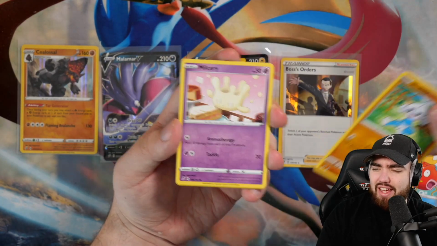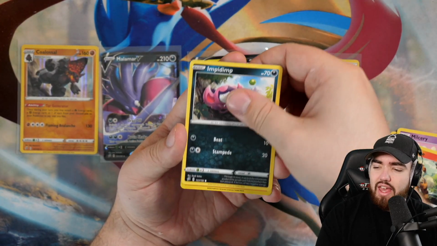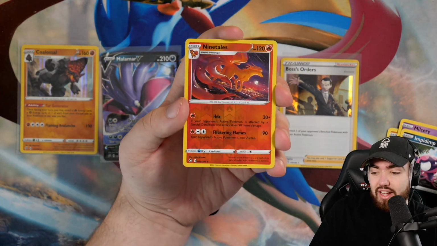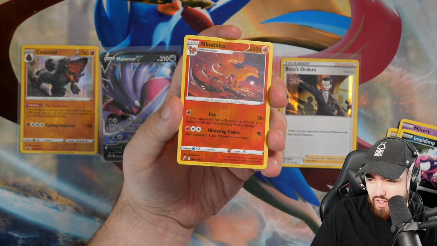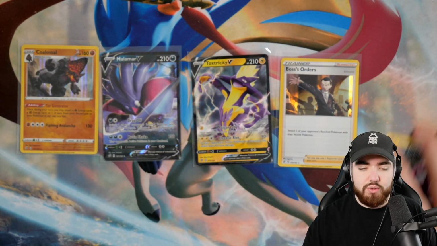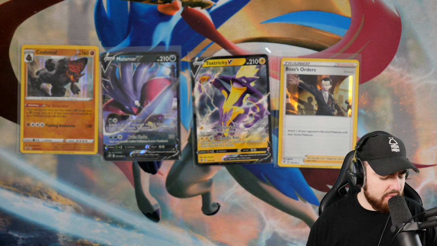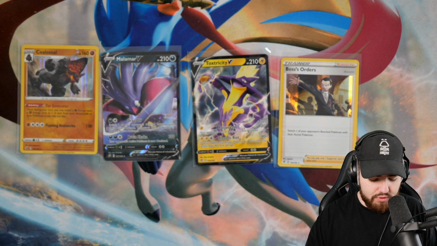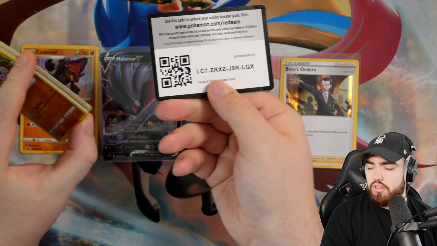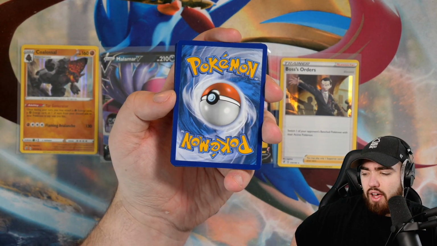Magikarp, Meditite, Milcery, Growlithe, Impidimp. A Reverse Ninetales. Look how beautiful that card is. Oh my gosh. That is beautiful. And a Barbaracle regular rare. That is a shame. Next pack, water.